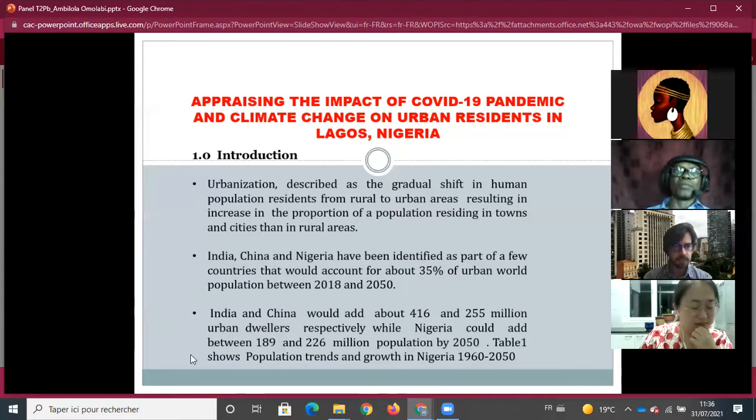So this has led us to defining our aim. The aim is to appraise this bad period globally, because of the pandemic, the scourge that really ravaged the globe since last year, coupled with climate change, with particular reference to erosion. With particular reference to urban flooding, which is an indicator of climate change.